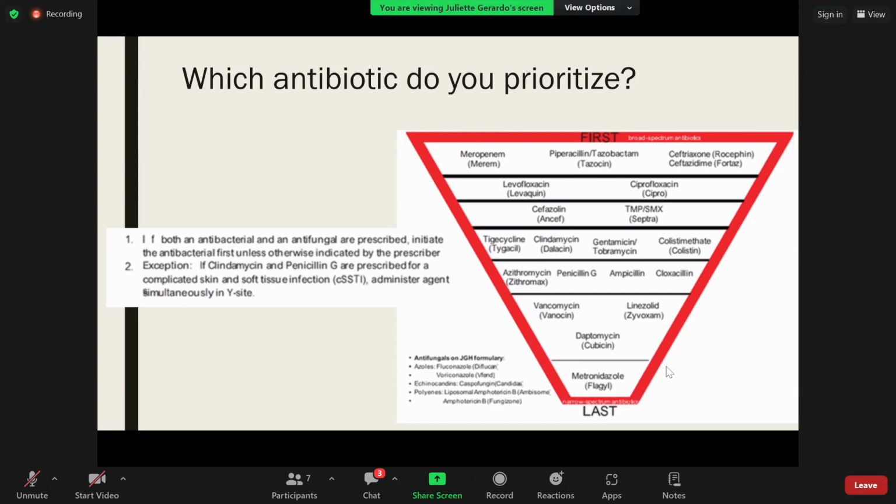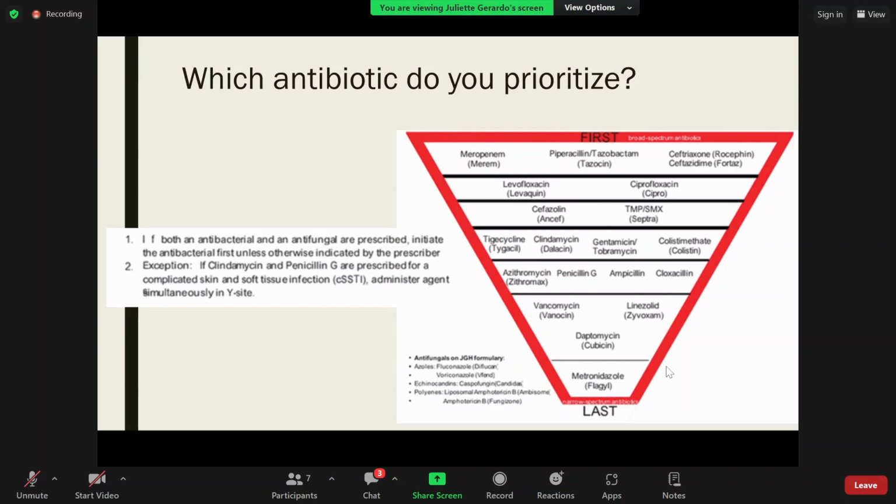So the first rule is that if you want to do your gram-negative and broad spectrum coverage, so your peptazos, your ceftriaxones, or your cefepime. And then next line down would be your vancomycin or your daptomycin for your broad spectrum. And then in the middle between those would be clindamycin. So when you're speaking to your nurse about which antibiotic we prioritize, because you've ordered 3 antibiotics, doctor, which one do we start with? You start usually with the peptazo or the ceftriaxone, cefepime, and then move down to clindamycin.